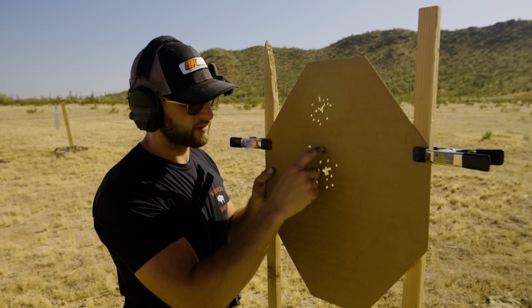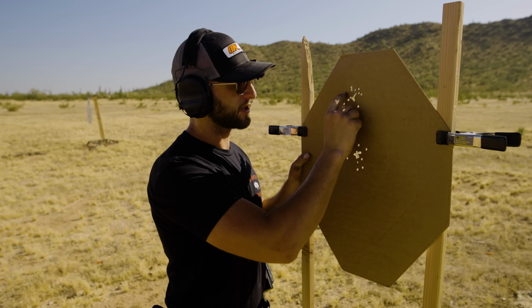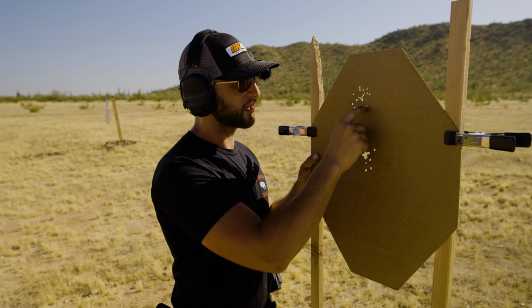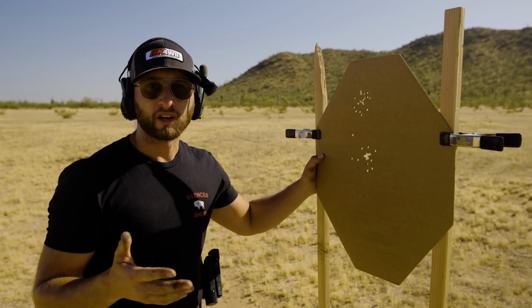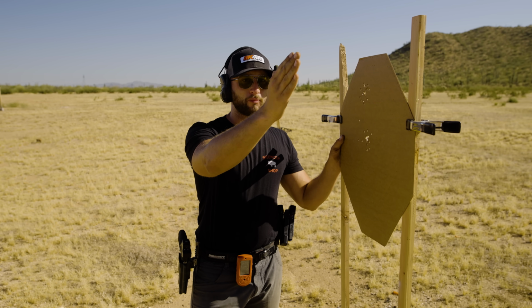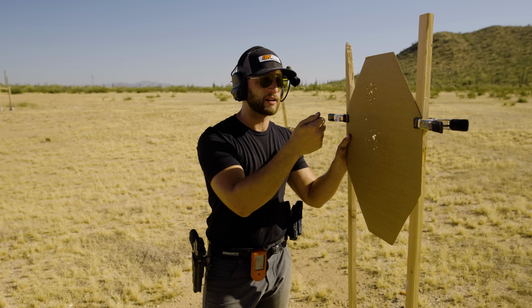This group right here, this is from the BS that we were doing with the shoulders and stuff, so we don't want to pay attention to this group. This is our doubles group right here. And so I had my dot right about here on the target. We had a couple that were just under where I'm aiming, that's fine. This main group though, it's nice and tight on the target, getting around 20 splits, 18 splits on it. But again, I'm watching my dot come up and settle down to the same spot for that second shot, and I'm trusting my grip, my stance, and my platform to bring that gun back down to the same position.